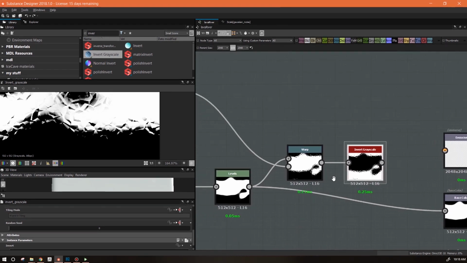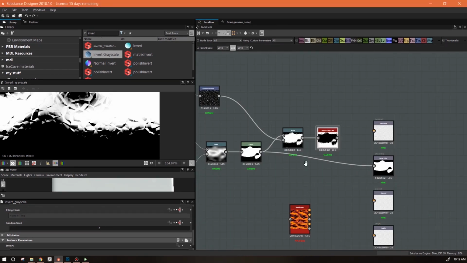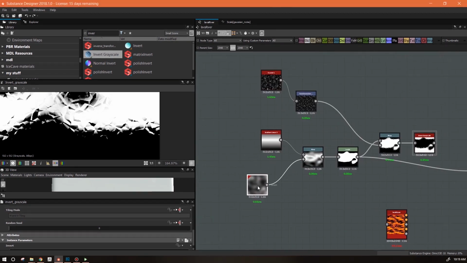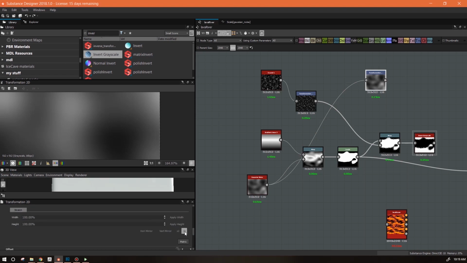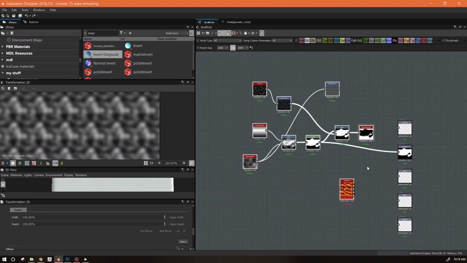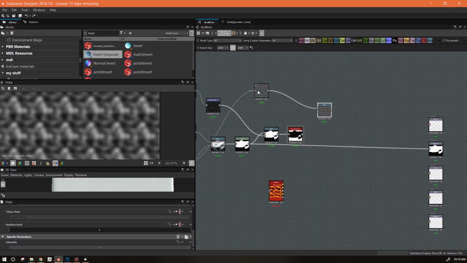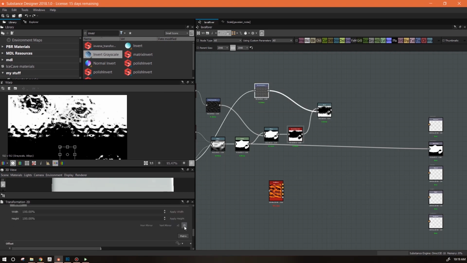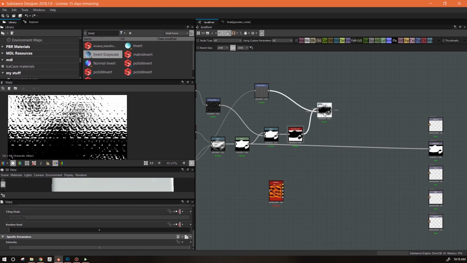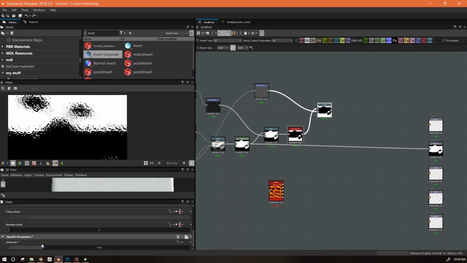Now, I want to break it up even more. So I'm going to come back into this Gaussian noise and use that some more, because I want it much, much smaller. Another warp. Maybe take it down another notch, make it a little bit smaller, and then take the intensity down.